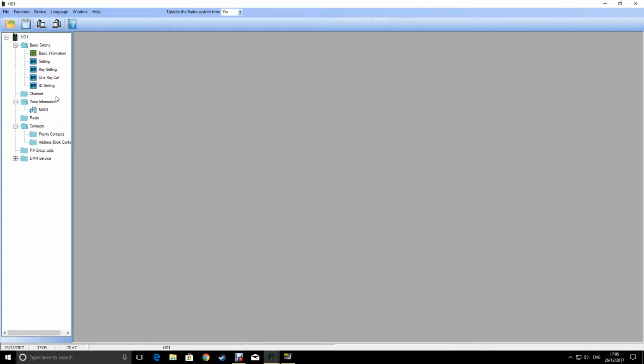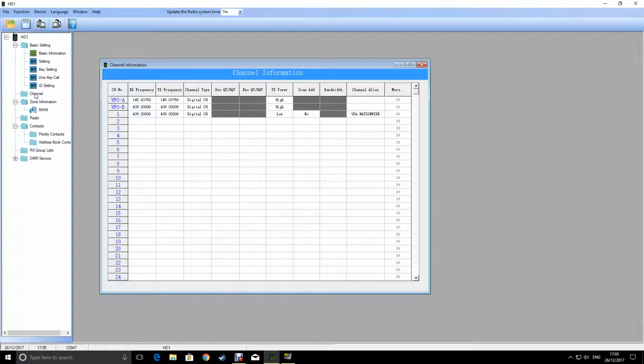So in the channel section, channel 1, that's the only one I've put in. Channel 1, this is for use with a DMR hotspot. I'm using a DMR hotspot. I'm using an MMDVM. This will work with various types of hotspots.